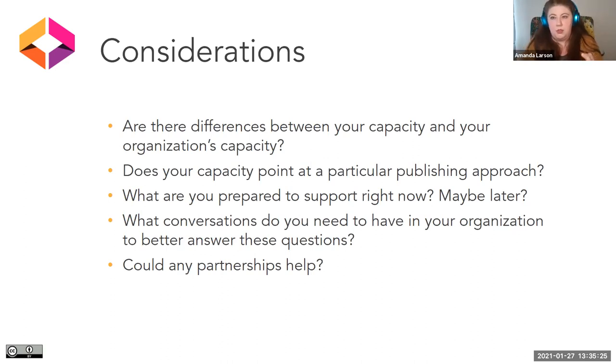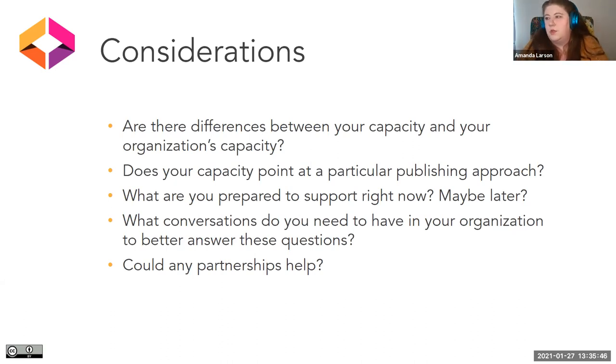So when you're planning your publishing program, how are you going to start? And then think about what you're going to scaffold into. So maybe you start with one project and then you build to three. And then the next year you take five. And how can you grow over time? How does your program become sustainable by thinking about it that way?